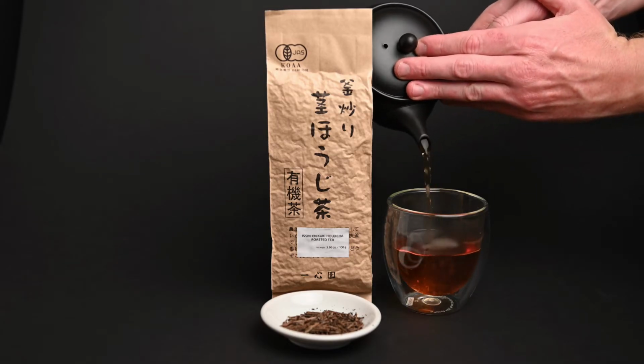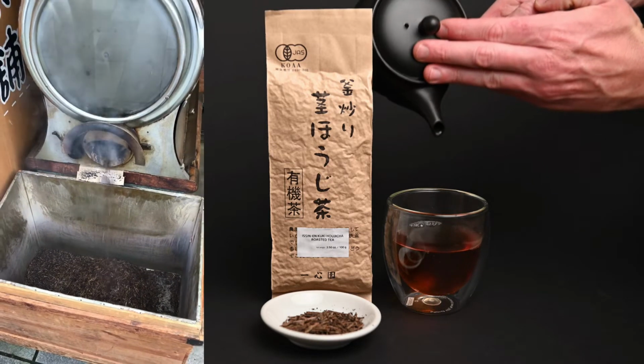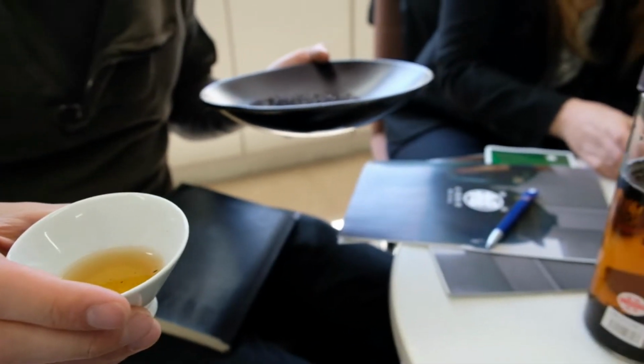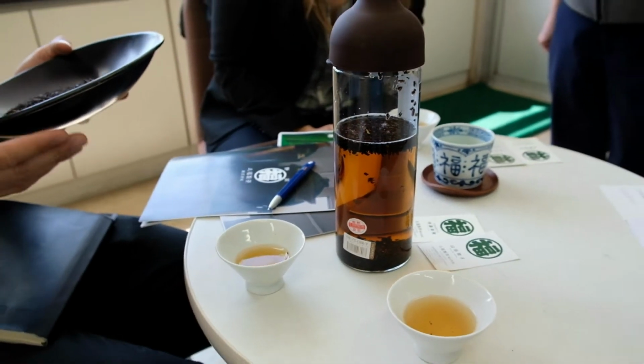This tea becomes more popular in the fall and winter months, and in some parts of Japan you can even see them roasting Kukicha at street markets. The tea is still drunk in the summer, and it's especially enjoyed as a cold brew. The cold water extracts more of the sweeter caramel notes of the tea, making it a nice refreshing drink for a hot day.